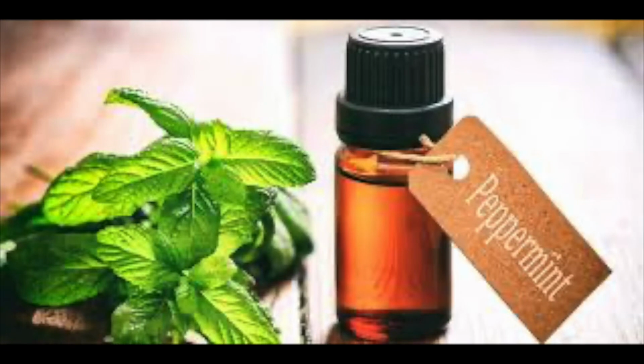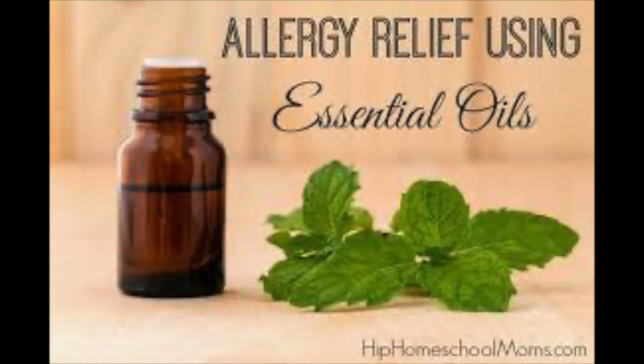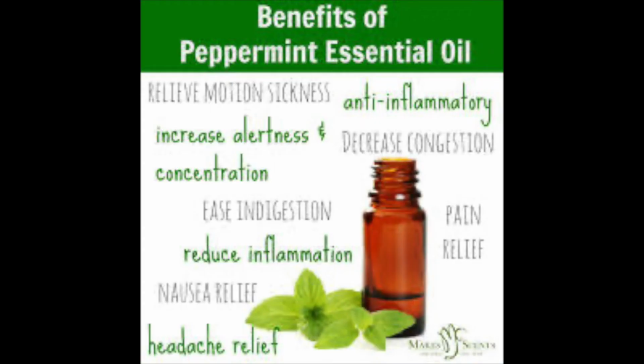Now, what I found with the peppermint oil, it has cooling properties. And I don't know if you ever had the peppermint, but when it goes down, it just feels so refreshing. It makes you feel like that extra relief with your sinuses, with the bronchial tubes. Studies show that using the peppermint oil actually opens you up and makes you breathe a little bit better. It helps from your mouth down to your lungs, down to your stomach.